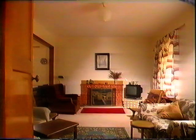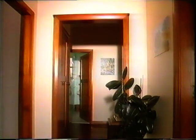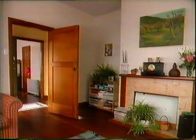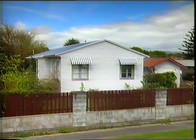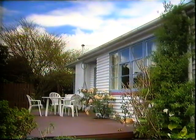Room for the family was a key ingredient of the State House, along with an exacting standard of construction. All the materials were to be New Zealand made. So that's why there is beautiful Rimu joinery, matai floors. It's well known that state houses are superbly constructed of very durable materials, and that's why it was government policy that it should be so. Conceived as houses good enough for a government minister and his family, this house did produce a Minister of the Crown.